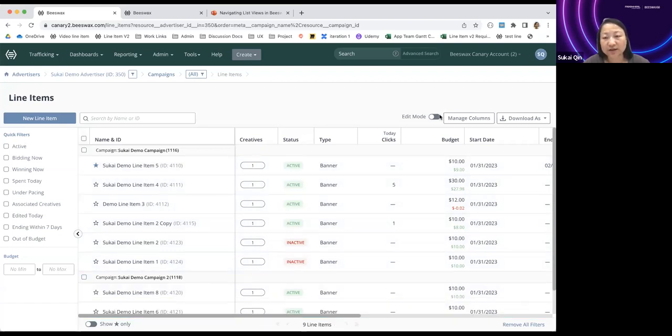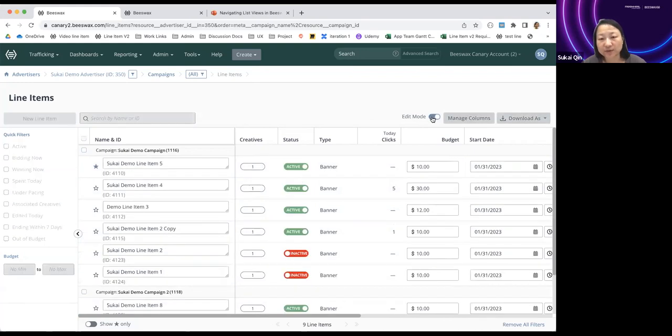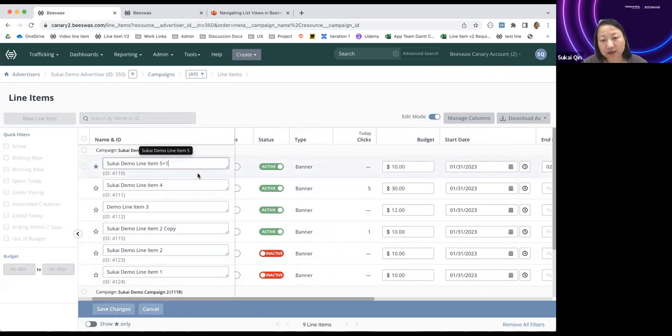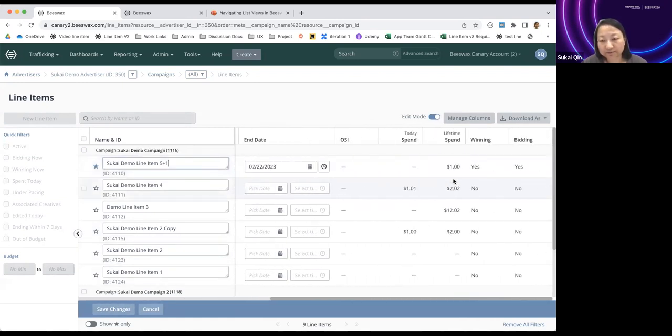We do have a feature that is the newest addition, due to the fact that we just added line item V2 into the family. So line item V2 is sort of a dependency for this edit mode button, because we need to hook it into the line item V2 API. And this edit mode, I'm sure if you use the current list view UI, you are already familiar with it. It allows you to edit the names and other fields of the line item.